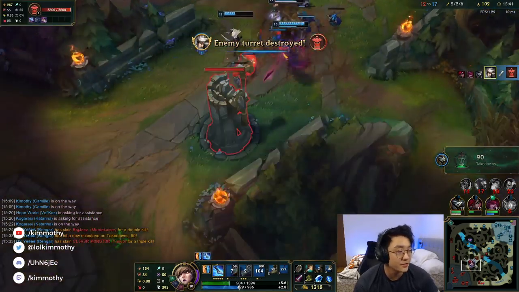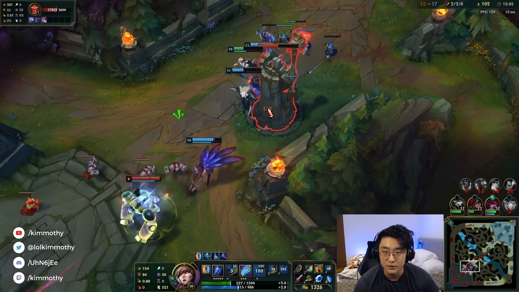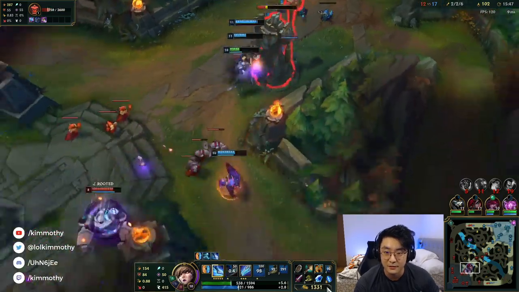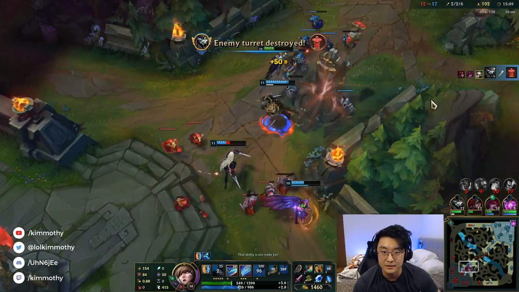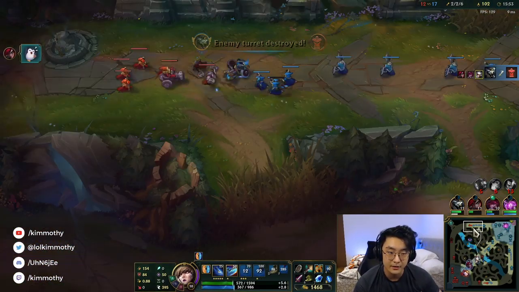Yeah, so usually in high elo, a lot of fights are decided, and there's less chances of throwing, you know? So once you get a lead, as long as you pressure that lead, you gotta kind of try and go for it.